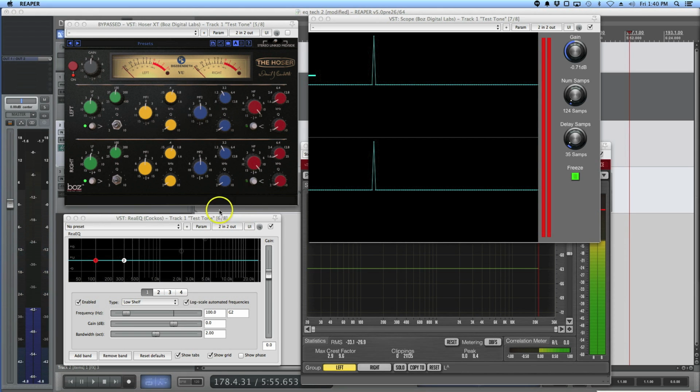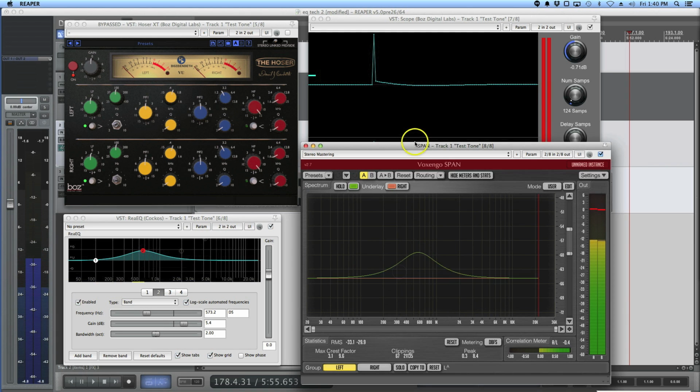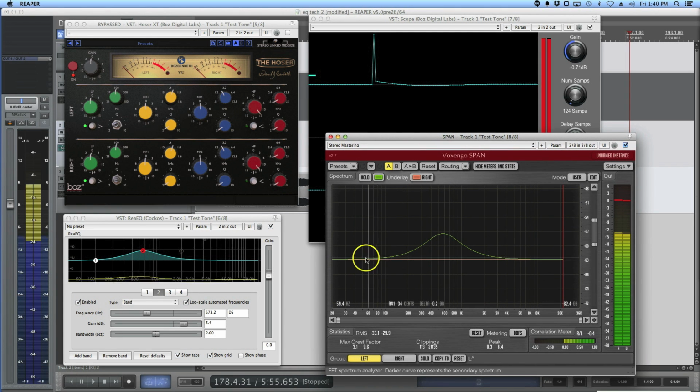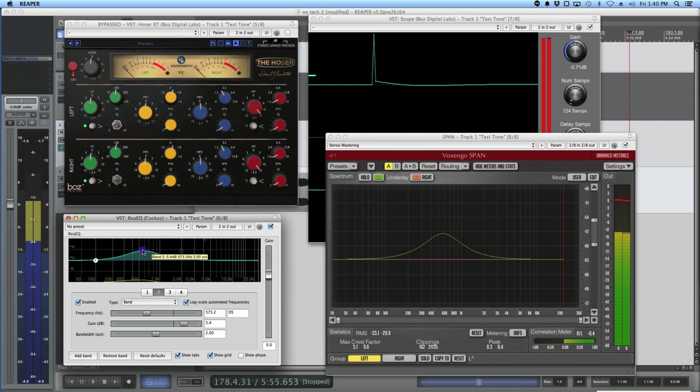All right, so first off, let's talk about digital EQ. Let me pull this up. Span here is going to show us exactly what we are doing in our plugin. This is ReaEQ. It comes stock with Reaper. And as you can see, this EQ curve that it creates has a nice symmetric curve right here. It goes up, goes down. And that's exactly what an analog EQ is doing.